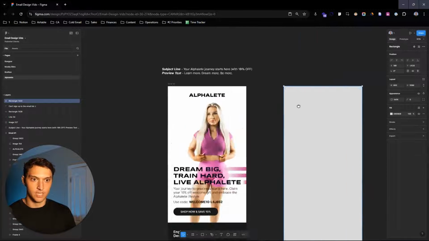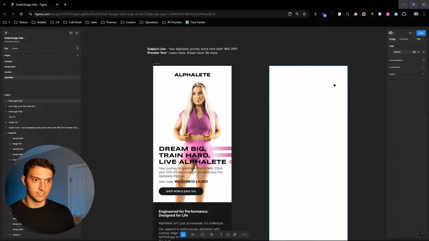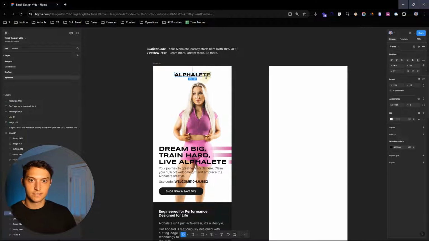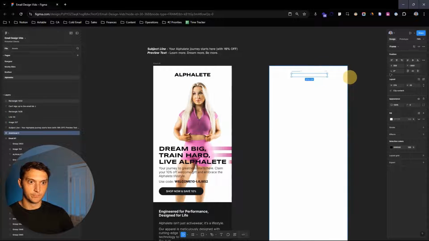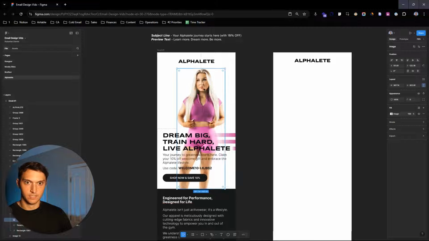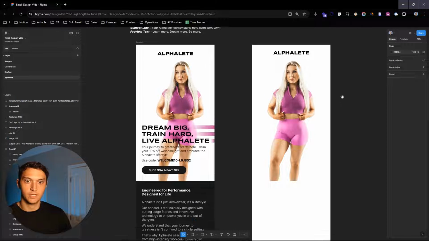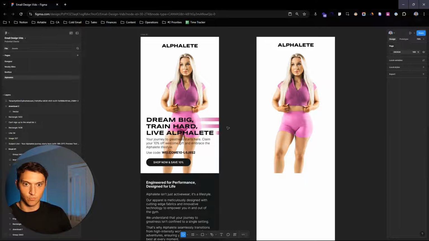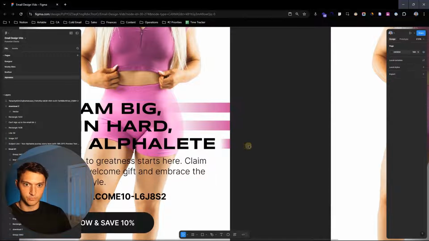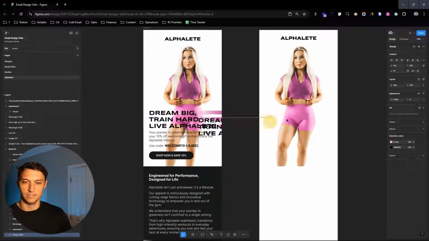All right, so let's go ahead. Let's make this white. Press I on your keyboard, and make this on the right here white. We're going to take the Alpha Elite logo, put it at the very top, bring it to the front, and make sure it's actually in your frame. And what this is right here, you can just take an image that's cropped out, a white background that works as well. And then adding these 3 little lines right here adds a little bit more fun into the mix.